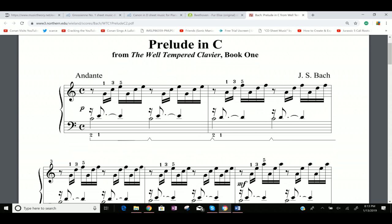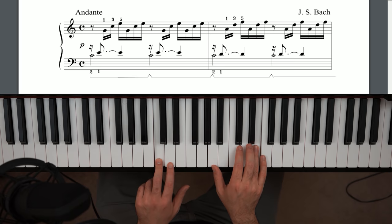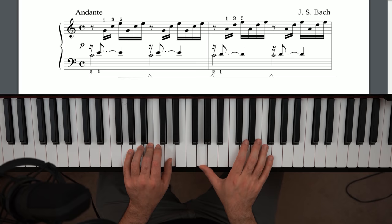Again, the great thing about it is it's repetitive and simplistic, and that's pretty much what you want to look for when you are doing these pieces, because it's the same thing over and over again, except it changes notes a little bit from measure to measure. See, even this one, you're just changing slightly there. But it's the same repeated rhythm over and over again.